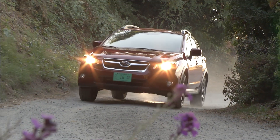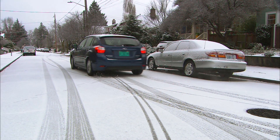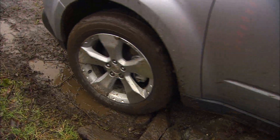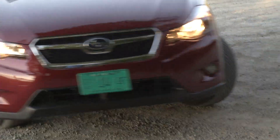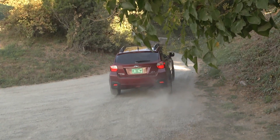I didn't do much off-roading with the Crosstrek, but I've got to believe it's pretty capable. I had the Impreza during a rare Seattle snowstorm and it was a champ even without the extra ground clearance. I've driven a Forester in some pretty rugged situations, and I'm confident the Crosstrek will handle most buyers' needs. SUV owners often take their vehicles onto forest surface roads and such should be no problem.